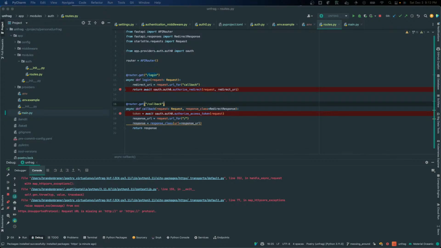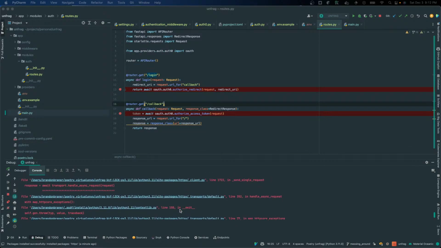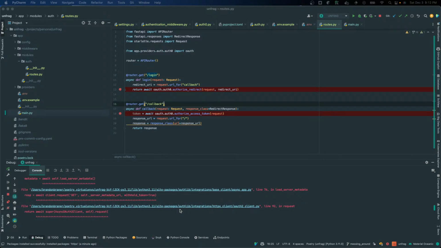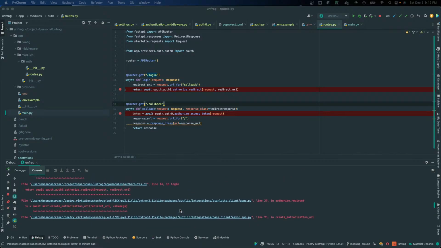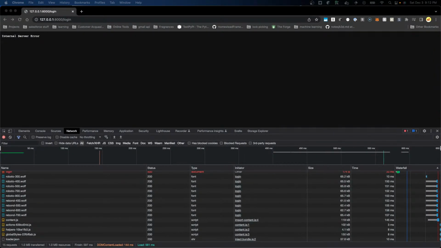Here, which request URL? It's line 13. I betcha I need to go into Auth0.